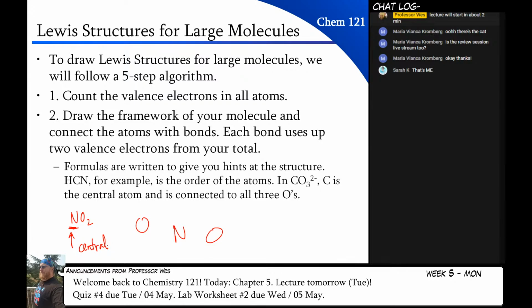And then what I'm going to do is connect all of my atoms together using electrons. Now, making bonds uses up electrons. So this total that we counted up here at the start, we're going to have X electrons available. We're going to have to deduct electrons for each time we use them for bonds and so on and so forth, okay?